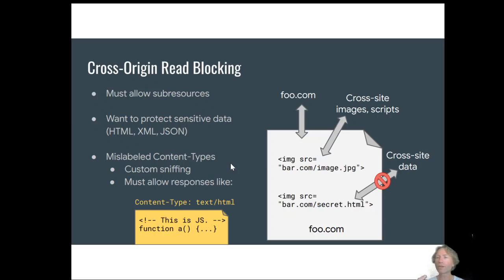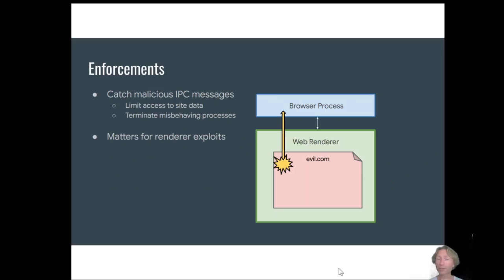For instance, we're trying to load something as if it's an image or as if it's a script, which is not an image or a script, right? Maybe it's a JSON file or something. So that's the kind of thing that we want to prevent, and it actually makes it harder to access resources that you shouldn't be able to access. So site isolation has become an important protection against all sorts of attacks.